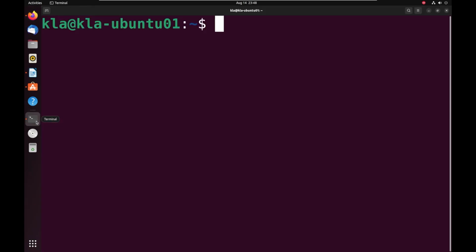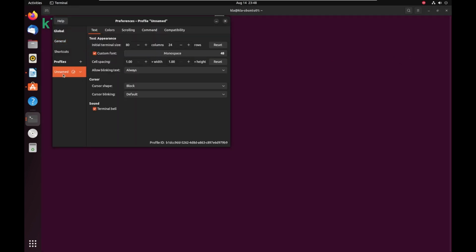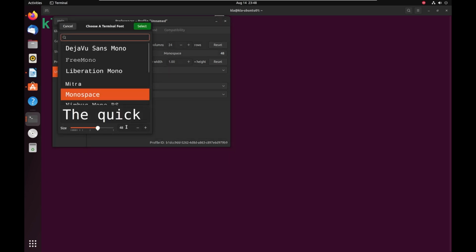Another way is just to use the shortcut to press Control Alt and T on Windows, or Command Alt and T on a Mac. So now that we did increase that percentage to 200% for the scaling, I will just reduce the size of my text. So I'll go back to preferences, go back to the profile, and just change this to probably 24.